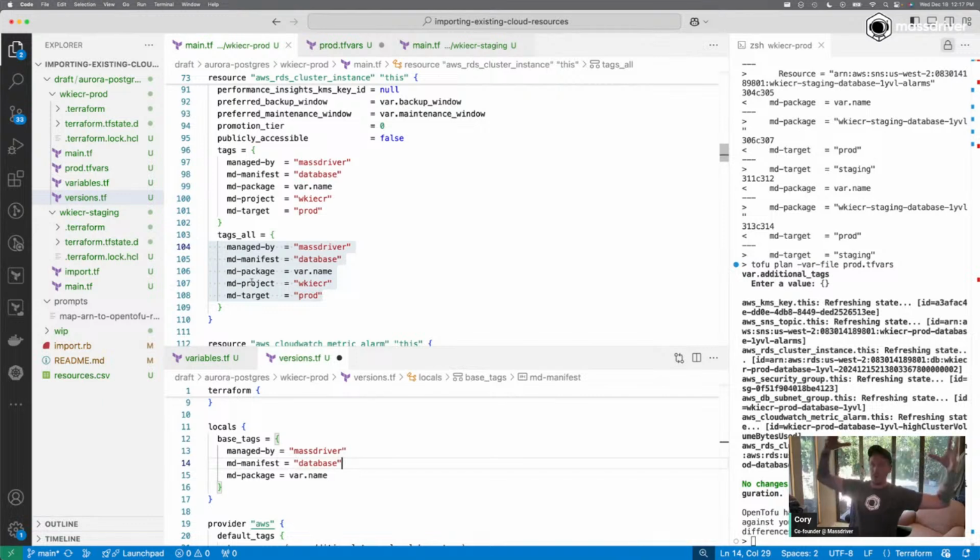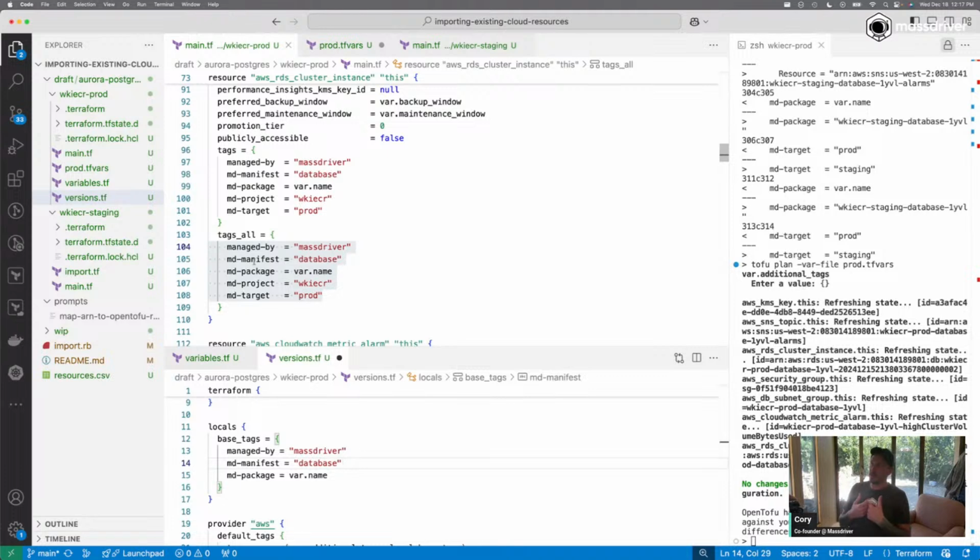So we have this concept of projects, these bigger containers that essentially let you do blueprints. So this is like my reverse engineering Terraform project. We have targets, or essentially environments. We have what we call a manifest, which is essentially a name for the Terraform module. Like we're calling this one Aurora Postgres. This one is the instance of this.